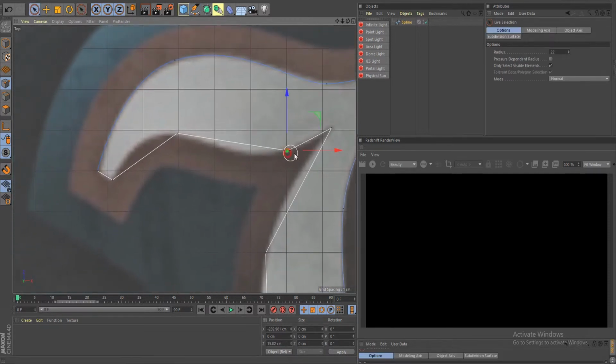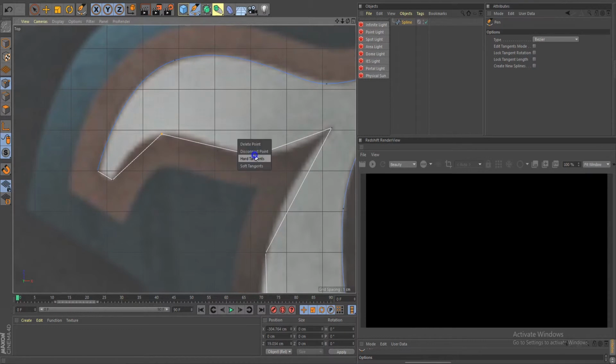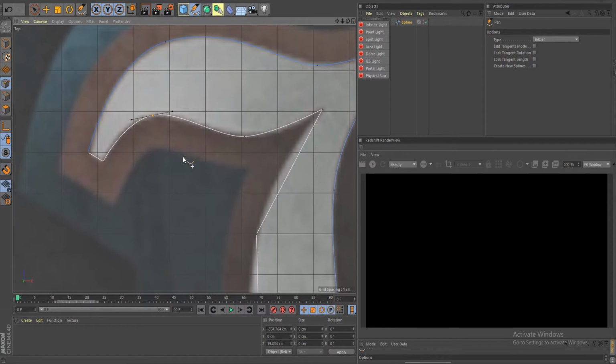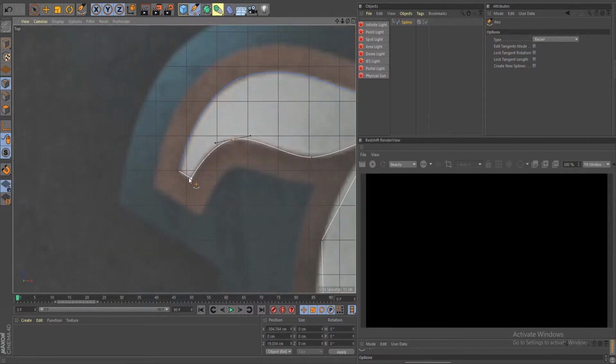Same thing here. Well, let's try with the two points. Go back to the pen tool. Let's do soft in here, soft in here. And Cinema 4D is pretty smart when it comes to splines. Most of the time, it'll just pop right in based on your image here.